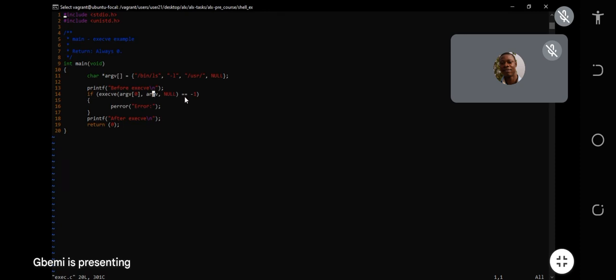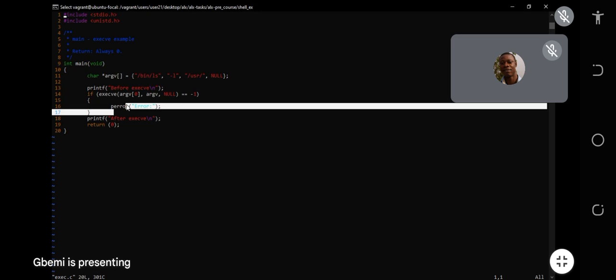So this is just a comparison. Generally, if you see any comparison between all these numbers and -1, it means it doesn't work. If it's equal to -1, it means that function or that command does not work. That is what you are trying to confirm. But if it's not equal to -1, it means it works. So when we are doing this comparison, if this is equal to -1, it means it doesn't work, so just print error.